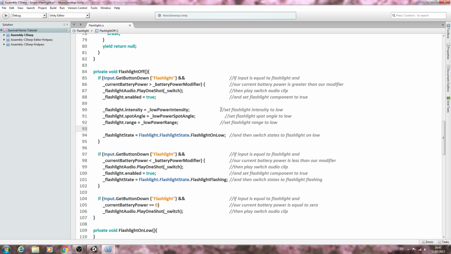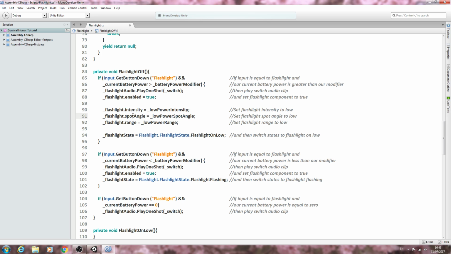I am going to create line breaks. And I'm just going to make the comments a little bit neater. So when we switch to the flashlight on low state, we'll need to set all of these to their low values.